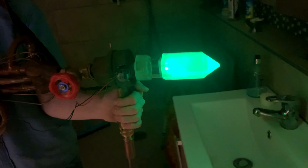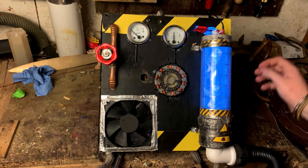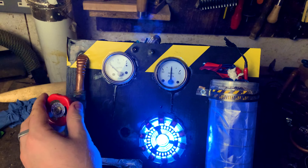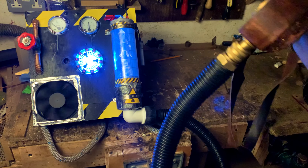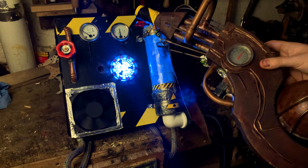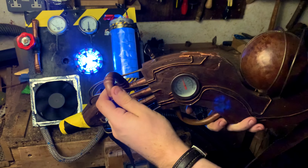We attached a motor so the crystal rotated when you press the trigger. Then he wanted it to be more of a Ghostbusters-style design, so he came up with a plan for a backpack with dials and an arc reactor in it. The arc reactor was a kit we'd bought off Wish a few years ago and built together. I modified the gun so we could connect the backpack to it via a tube, similar to the Ghostbusters guns, and swapped out the rotating crystal for some blue LEDs to create a ray of blue light.